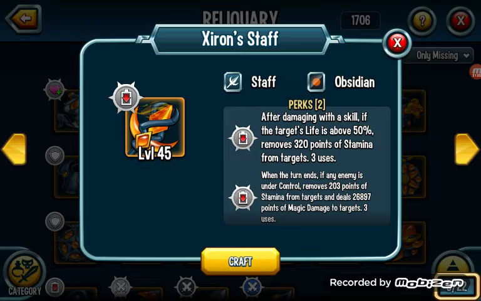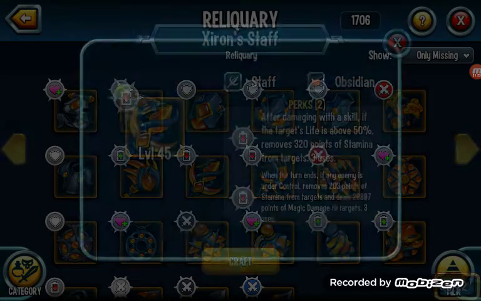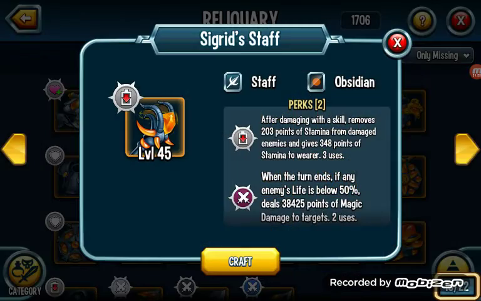After damaging with the skill, if target's life is above 50%, removes stamina. Okay, that's awful. I'll be honest. When any turn ends, if stamina is under control, it does about 100k hidden damage to all enemies. So over 100k, that's like still another 250 to any light monsters. 3 uses and a lot of stamina. So maybe in some desperate scenario you could run that on attacker, but I really would never.